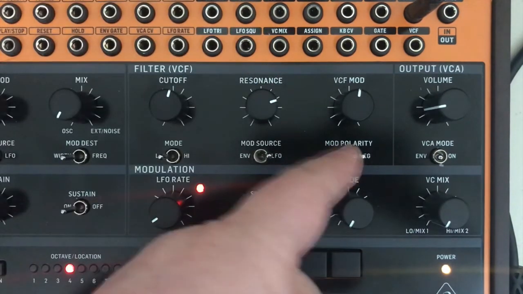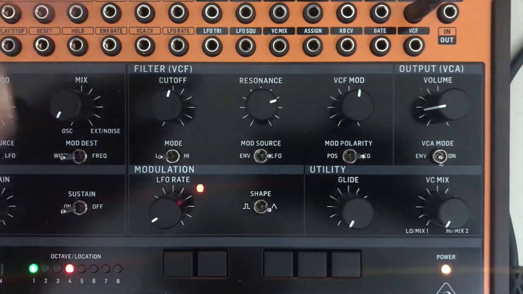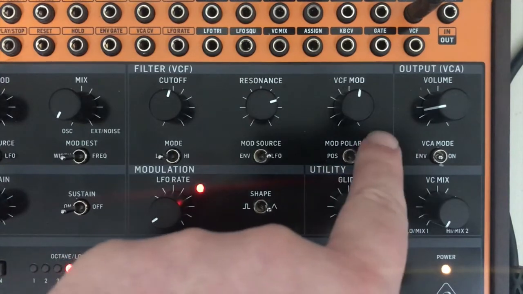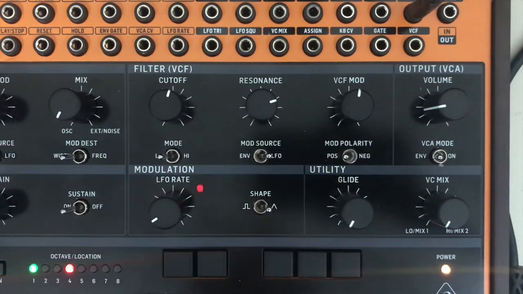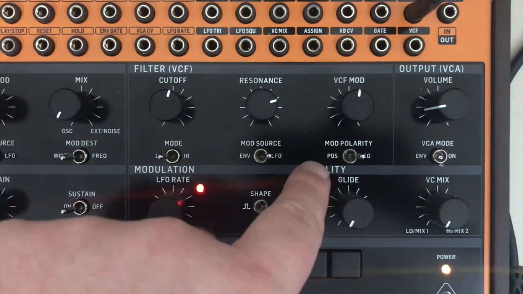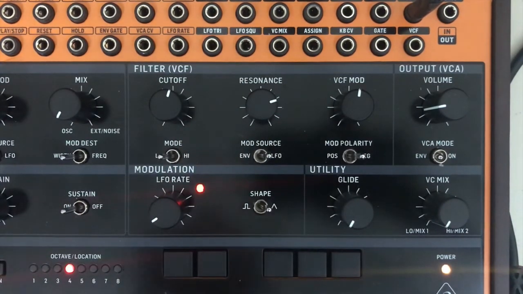If I set it to negative, with the LFO it doesn't make much difference because the LFO is a positive and negative wave. When this positive versus negative thing becomes more important is when we use the envelope section, which we'll talk about in our next video. So we're going to save the actual function of the positive and negative polarity in the filter section for the next video.